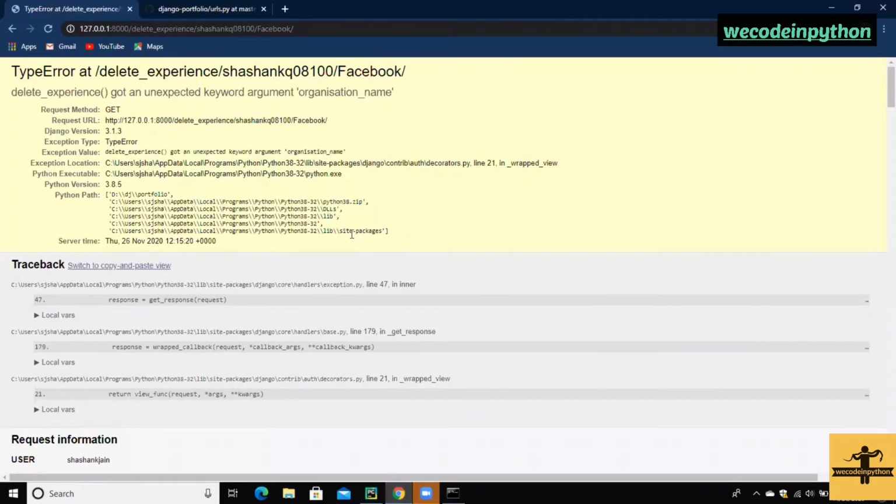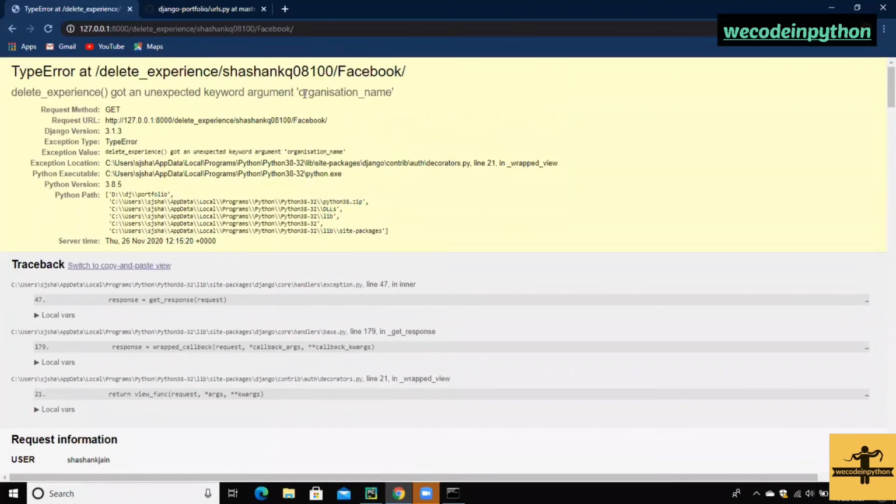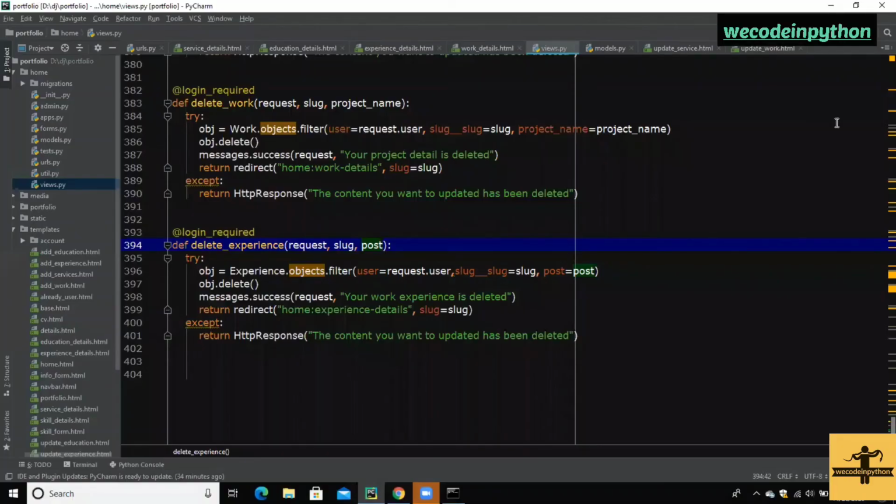So what is wrong with this? Slug in the organization name got an unexpected argument. So here we are having this post. On the delete experience, we need to write organization name here.